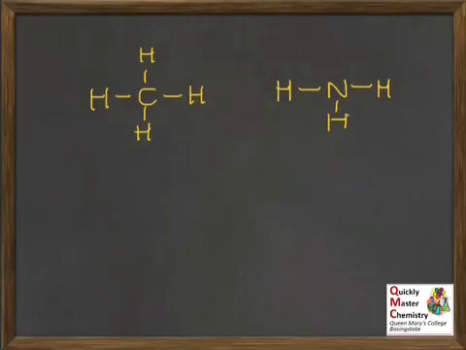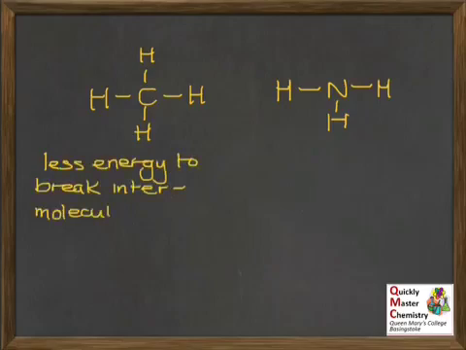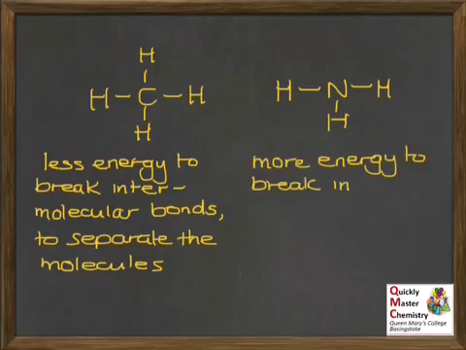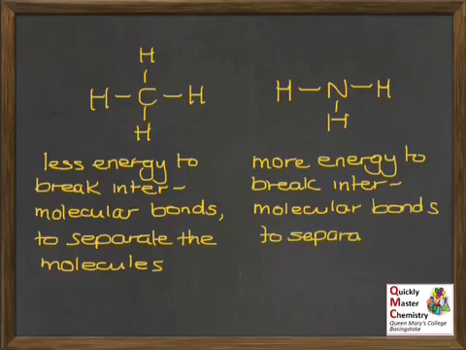Having compared the strength of the bonds we're breaking, we now need to talk about energy and the amount of energy required to break those bonds. Here again, we need to make a comparison — not specific values, just more energy or less energy. We said the instantaneous dipole-induced dipole intermolecular bonds between the methane were weaker, so it will require less energy to break those intermolecular bonds when we separate the molecules during boiling. For the ammonia with the hydrogen bonding, more energy is needed to break the intermolecular bonds to separate the molecules during the boiling process.